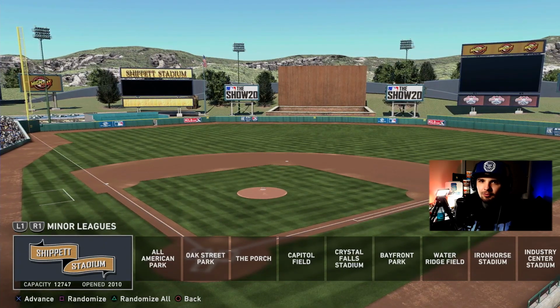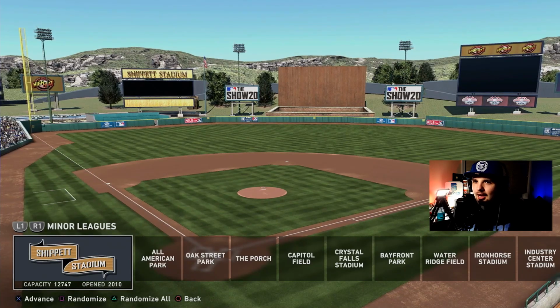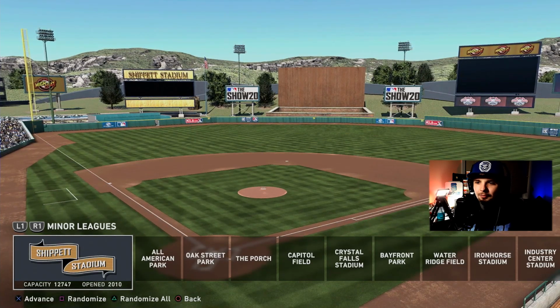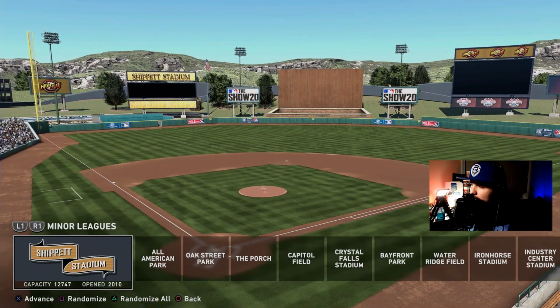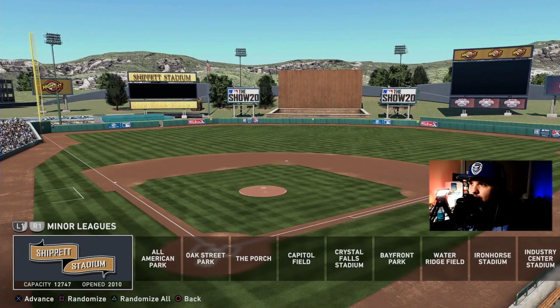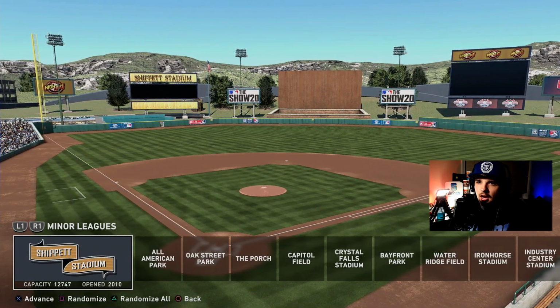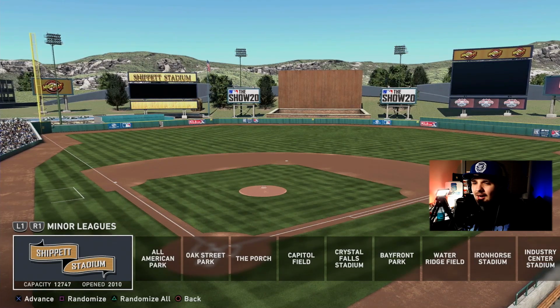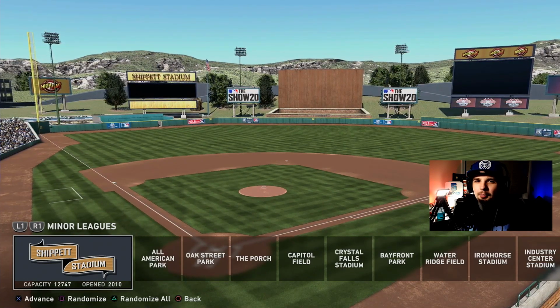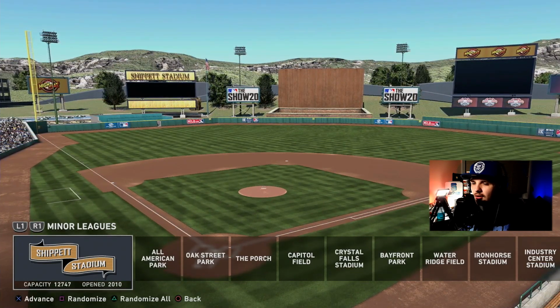So these are the parks, that's why you see a lot of top 50 players, high caliber players play at these parks. Yeah, you can hit pretty well on them. We have Ship It Stadium, obviously, which we just mentioned. This is the most popular park. And I guess you can't really go wrong playing here. It's just on lower difficulties, I don't like playing here because I like to be able to pitch.